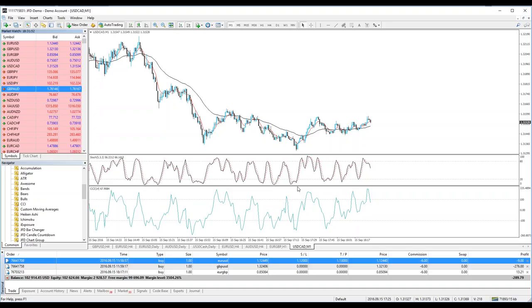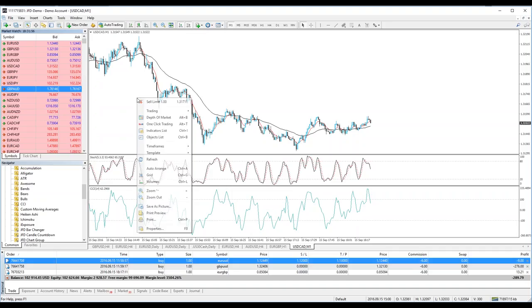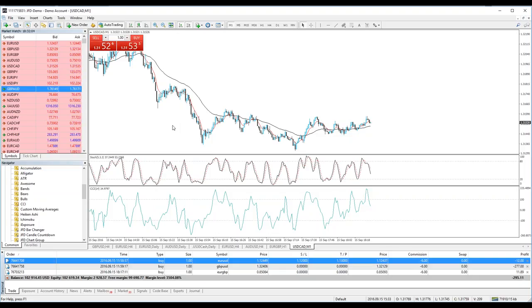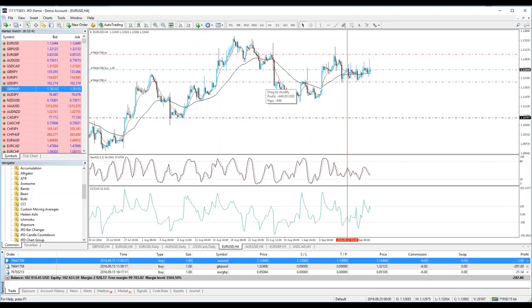In order to open the One Click Trading tool from a chart, please right-click on it and choose the option One Click Trading. The function can also be activated with the shortcut key combination Alt plus T. The One Click tool will then appear in the top left corner of the chart. With the Buy and Sell buttons, you can immediately place market orders at the current ask or bid price shown in the buttons. You can also manage trading levels from charts. To set stop loss and take profit levels in an open position, just click and drag the trading level of an order, take profit and stop loss. You can drag and drop the stop loss and the take profit.